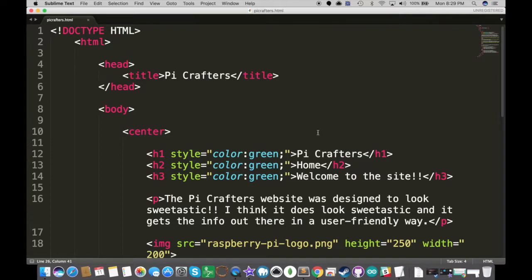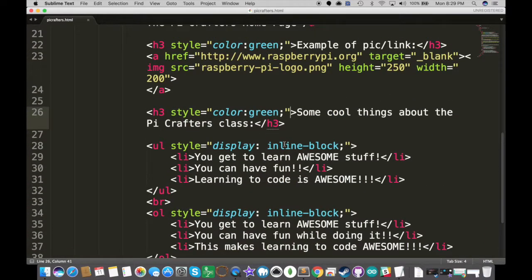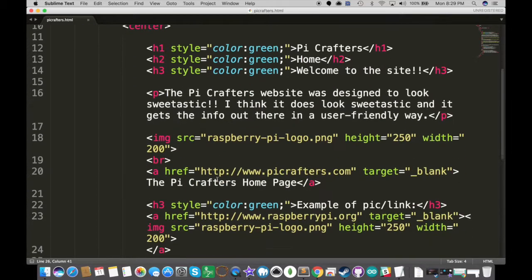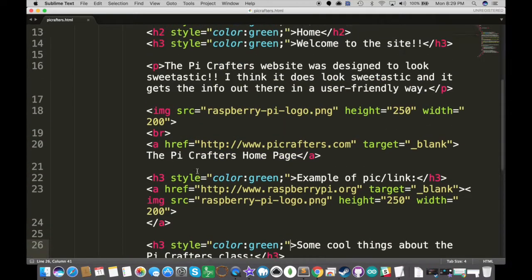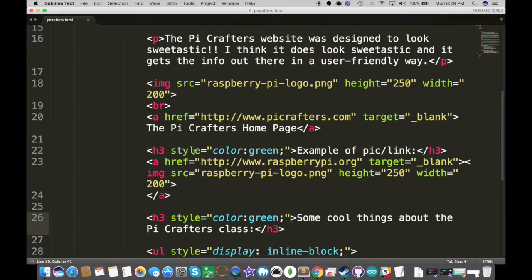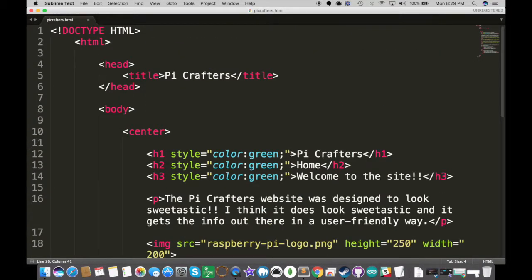You can probably guess by now that doing this is not the correct way. In fact, it is really a way that everybody tries to avoid, and for good reason. One of the most important reasons is it wastes so much time. We had to go to every single header and put in this same line of code. 1, 2, 3, 4, 5. 5 times. That's a little redundant, and redundancy is something you always want to avoid when it comes to coding.